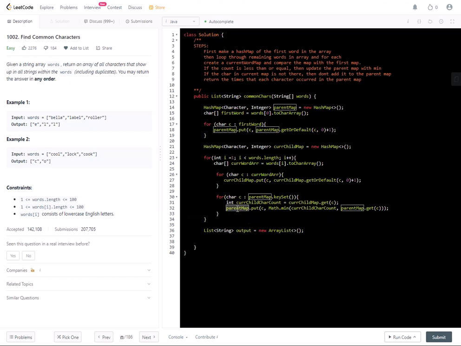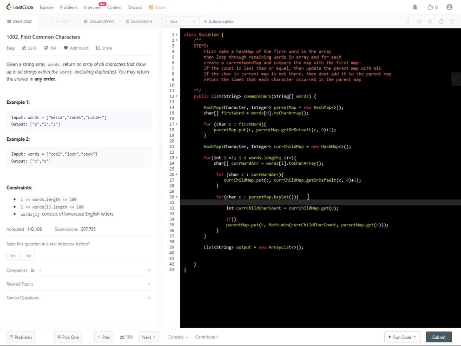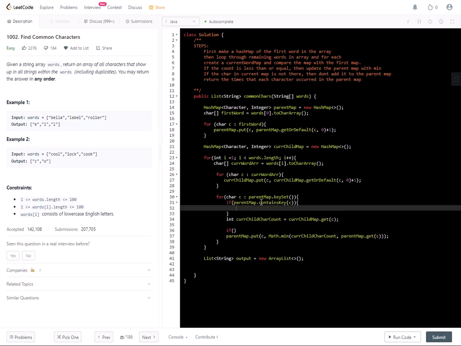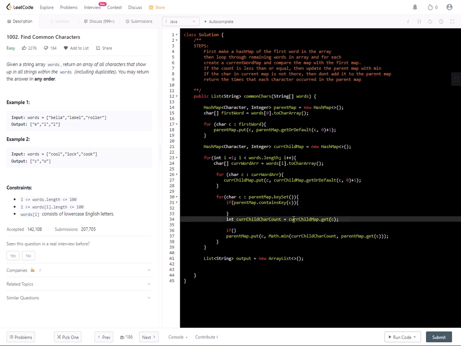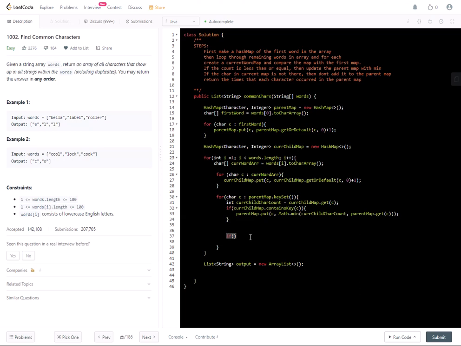One thing I want to mention is, just so we don't get any empty, if parent map dot contains key C, sorry, if child map dot contains key, then what we do is, okay, that makes sense.